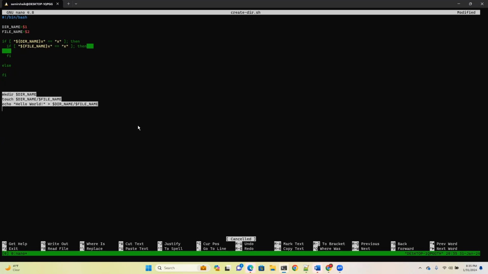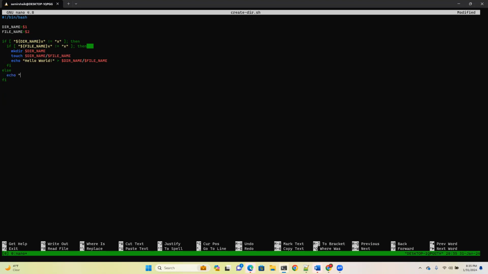Control C. And I don't want to do equals X. I want to do not equals to X. I'll explain what that means. If it is not equals to X, that means it is empty.